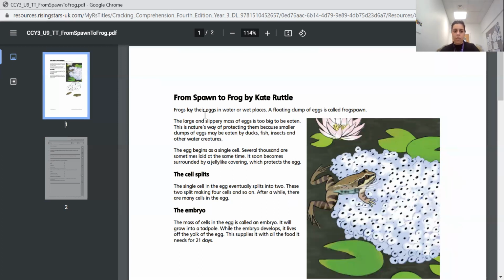So I'd like you to think what these 3 sections, so the first 2 sentences here and this paragraph and this paragraph, what could the subheading be for that? Because this one's got a subheading. This paragraph has got a subheading. What is the subheading for this section here? Think what's most relevant. So the choices were jelly babies, cells, frog spawn, or pond creatures. Have another read of it if you need to. Which one is most relevant? I'll go back on, you can pause it now and have another read of it and choose your option.